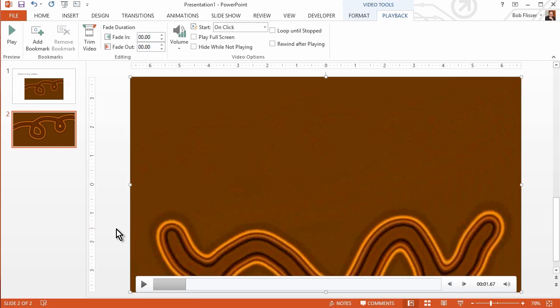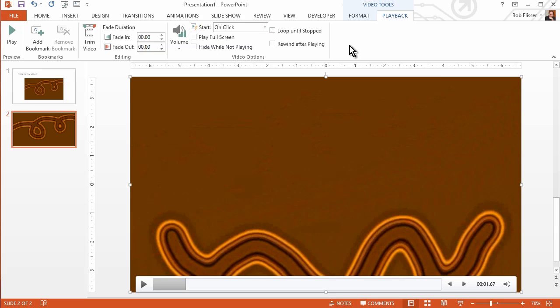And if you want, whether or not you've trimmed the video, you can have it fade in at the beginning, fade out at the end, and that will fade video and sound together. You might not always like the results. I've found that many times fade in or fade out just results in a lot of repeated frames and doesn't always look great. And how does the video play, or when does the video play? You can choose to play it on click. That is, you have to click the video, or it'll play automatically when the slide gets there. And you could also set any of these options if you want.